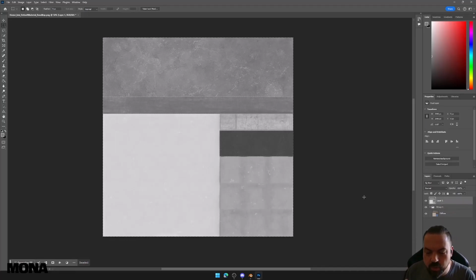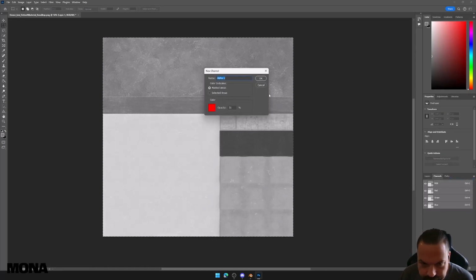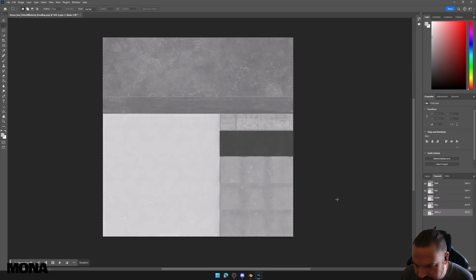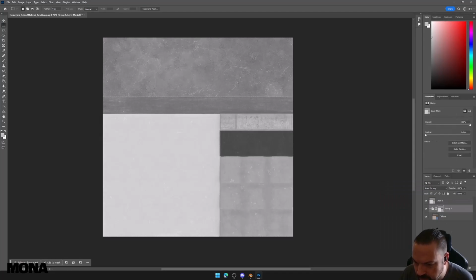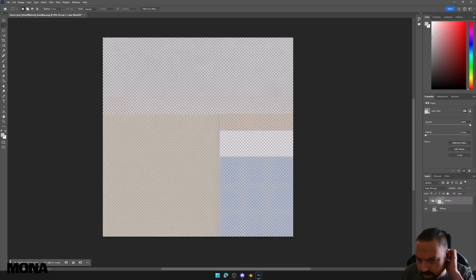Okay. So if you want to turn this into a mask, I think we have to do this. So I'm going to go to channels, new channel, alpha, paste in this one. So you've got that, and then hold control and click on it, and it will select the black and white. So it will select the white down to and get that detail, right? So if I go to layers, put the mask in, it will have that detail in there, if that makes sense. So you can't really see it because it's all alpha, but that's what it's doing.